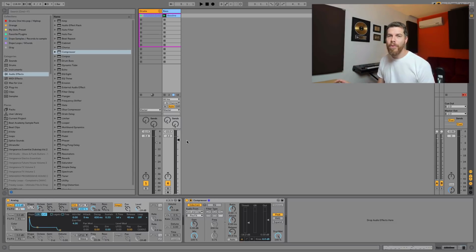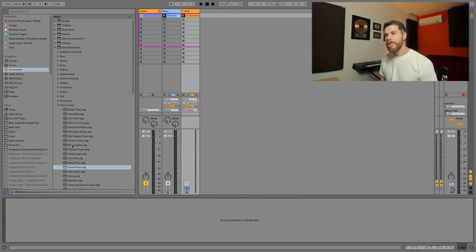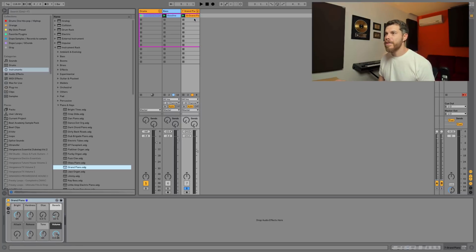So let's go ahead and move over to some of the musical elements in the chorus. So next we're going to add some piano chords that we hear going on in the chorus. So I'm going to use the Ableton Live stock grand piano in the instruments folder, drag and drop that, and let's take a listen.